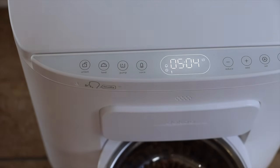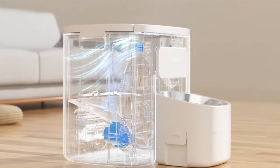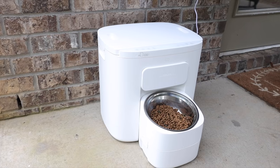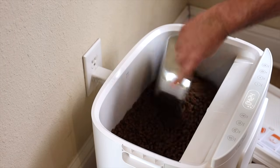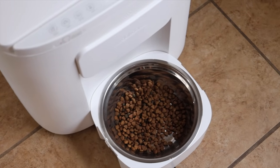Another feature that really stands out is the smart vacuum sealing — this also doubles as a food storage system. If you're like me, the big oversized bag of dog food just sits in the pantry, which puts an off-putting smell around your other foods and means the food isn't properly sealed, so it can go stale or even go bad much quicker. The vacuum seal system eliminates contact with oxygen, stabilizing the proteins and fats in the kibble and preventing starches and carbs from clumping, meaning your dog gets the freshest food possible.